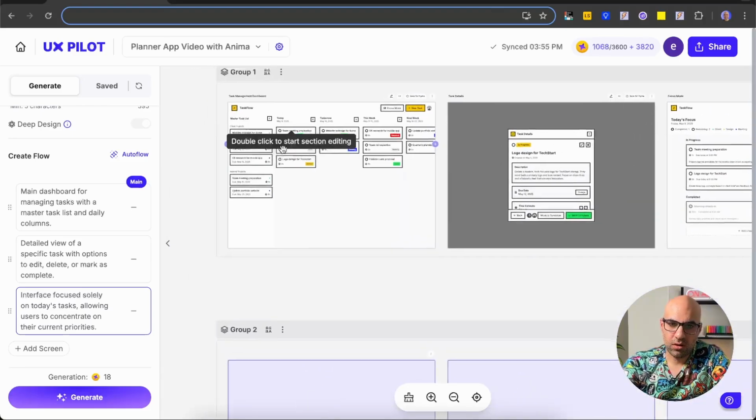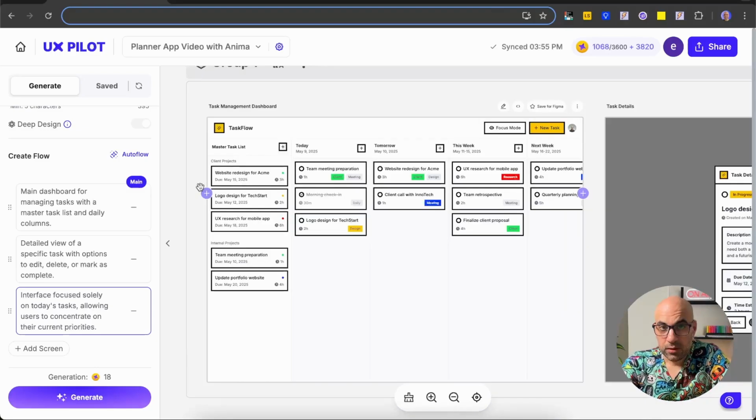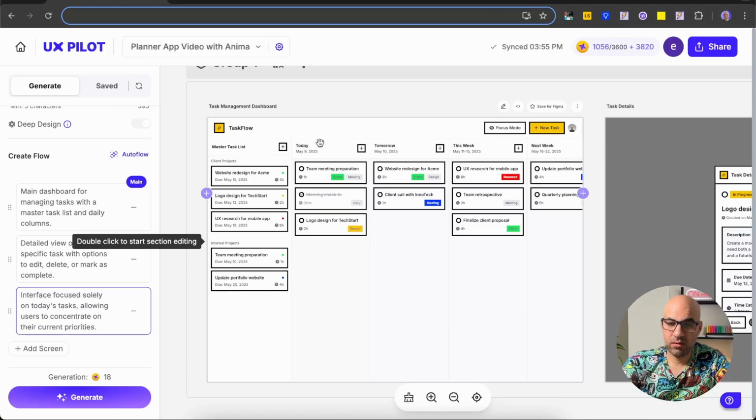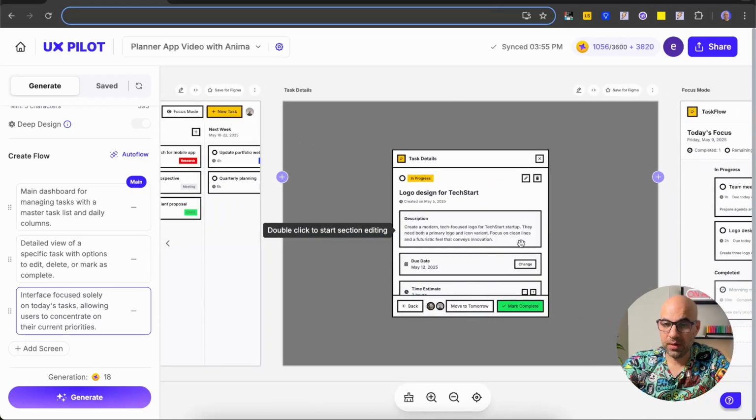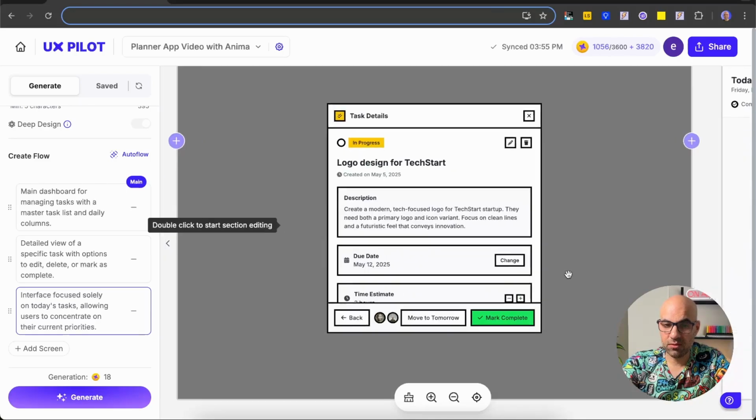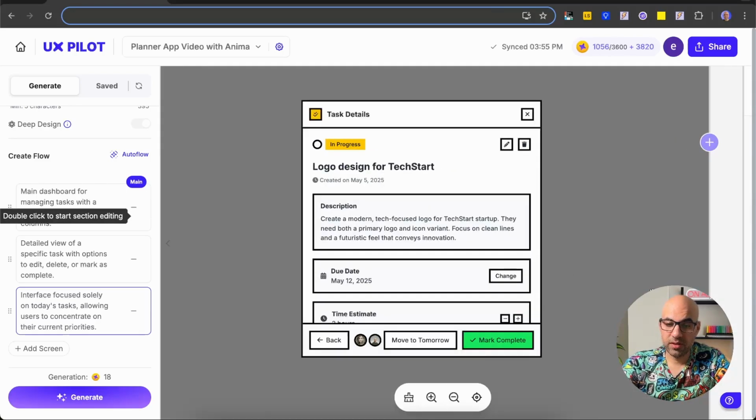Let's take a look at the first result that I have. You can see here the result, the task list. Look how accurate it is with the design system. Basically, it's amazing for me because I didn't add all the information about the cards. It designed it by itself because of the information from the design system. You can see also the buttons and also the columns. Here is the modal. When the user clicks, it will open with more information. Let's zoom in. You can see it here with all the information.